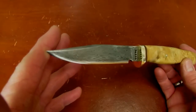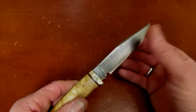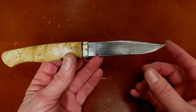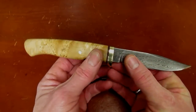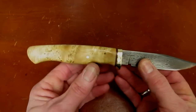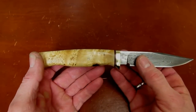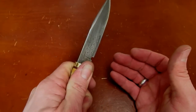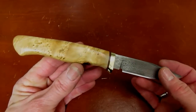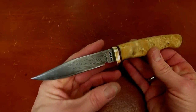Not in Damascus, of course — maybe in A2, maybe in CPM M4, I don't know. It's going to be a knife — this one is a 4-and-3/8 inch blade, 4-and-3/4 inch handle. Maybe it'll be a 4 inch blade, 4 inch handle. Maybe just a tick broader than that, but not much. With a handle that'll let you get right up to the blade. Who could make such a knife? Yes, I do know.